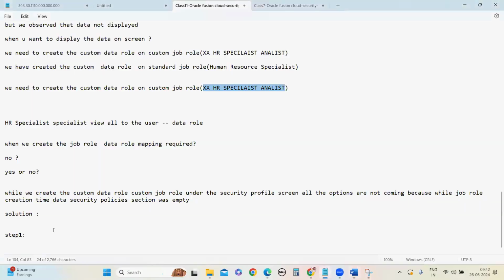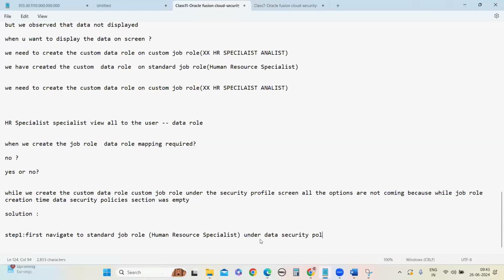Okay. For that, step one: first navigate to the standard job role. What is the standard job role name? Human Resource Specialist. Listen carefully, guys. This is the last topic in the security tab. First, navigate to the standard job role, and then under data security policies.